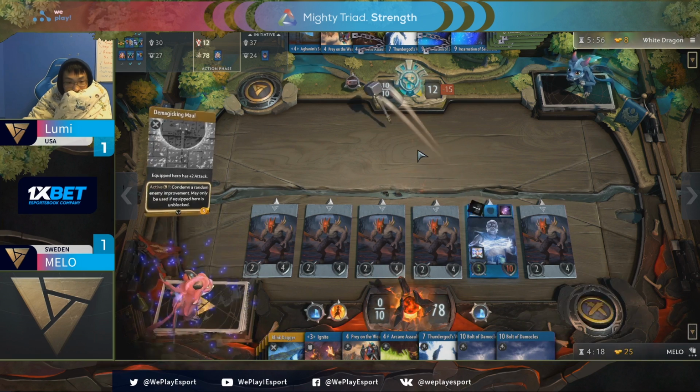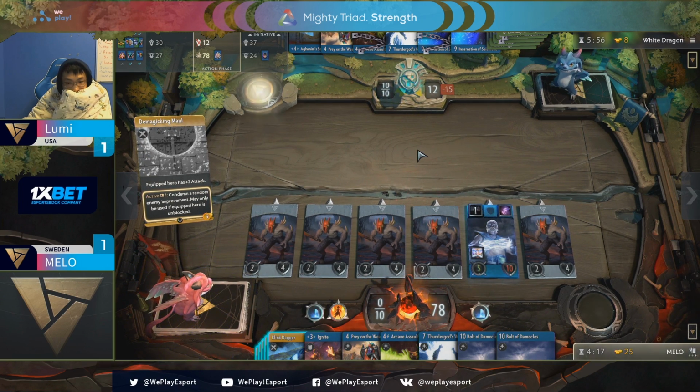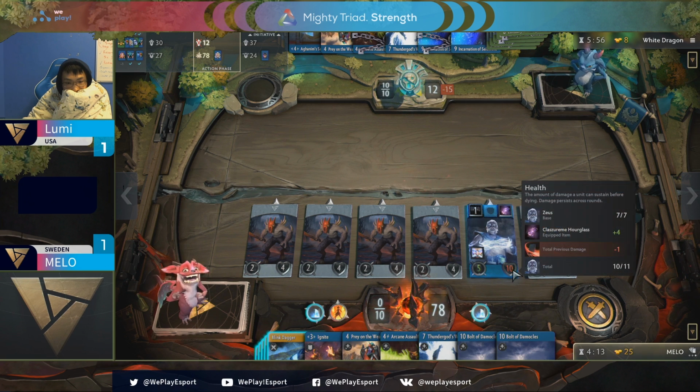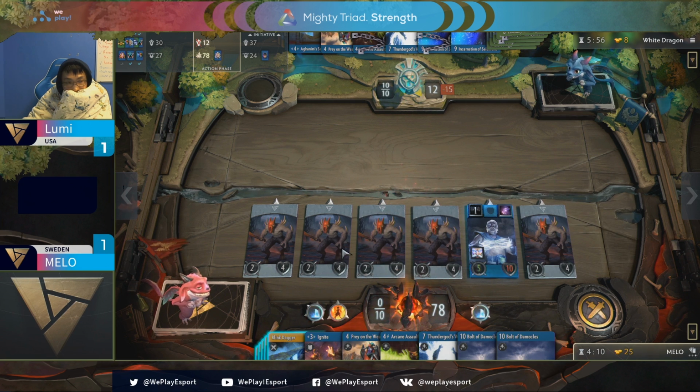Okay, I like this play, denying the card draw there. So he's not going to blink. He doesn't. And he has blinks in hand as well, so if he needs a blink later, he can just re-equip it. And really, the items aren't a problem for Melo right now. Okay, so he's got a total of 10 damage.